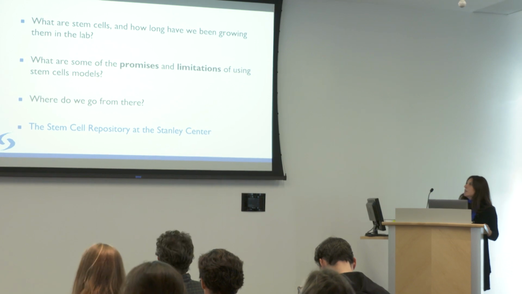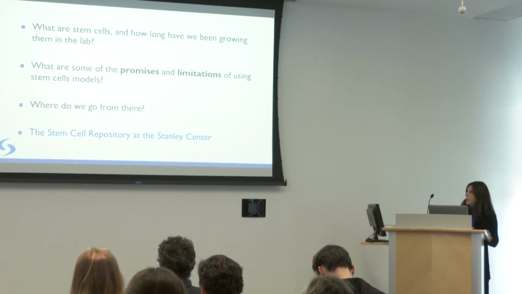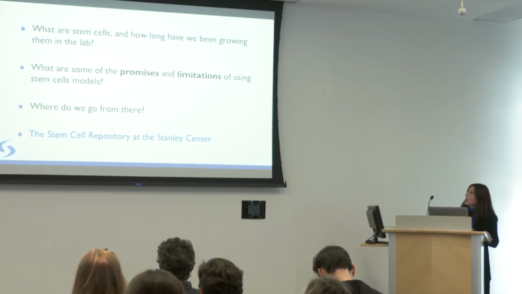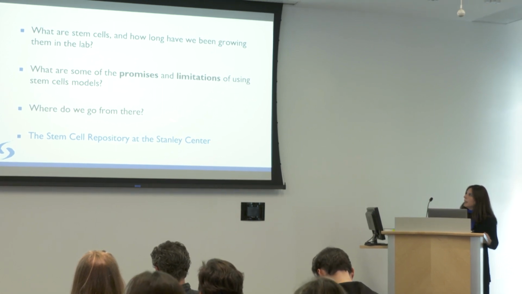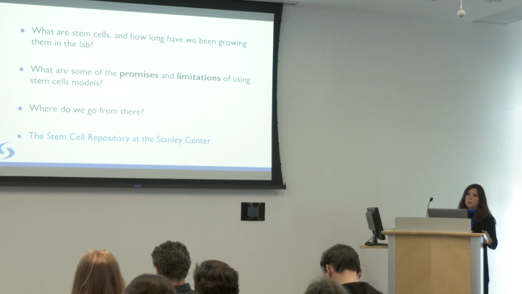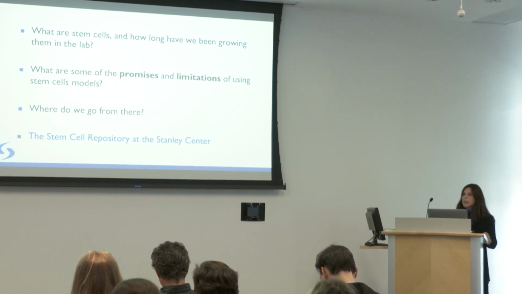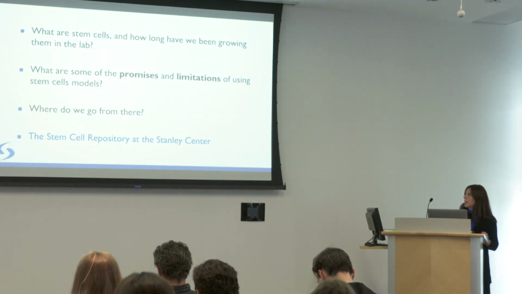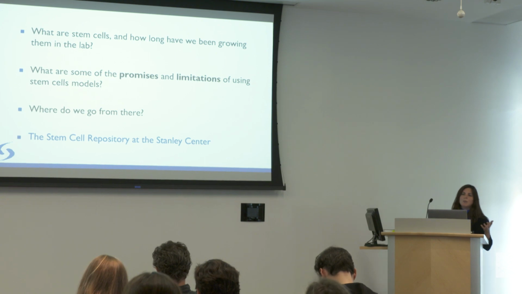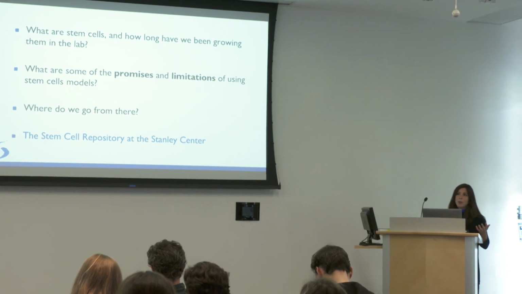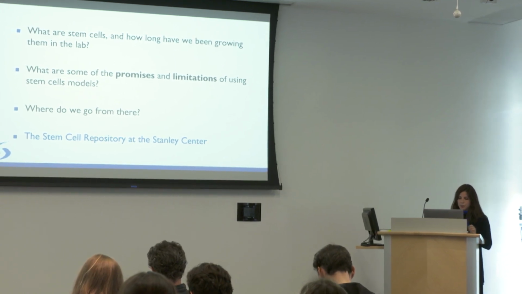So I'll start with a brief introduction about stem cells and their history. And then I'll highlight some of the promises, but also some of the current limitations of stem cell models. And finally, I'll discuss the path forward, or how do we go from there in the field. And then I'll hand it over to Matt Tegtmeyer in my group, who's going to tell you about the stem cell repository that we have established here at the Stanley Center, as well as about some exciting collaboration that we have going on that utilize this resource.